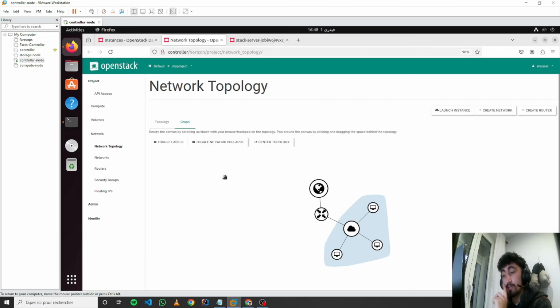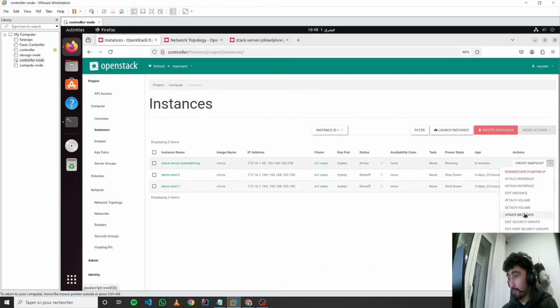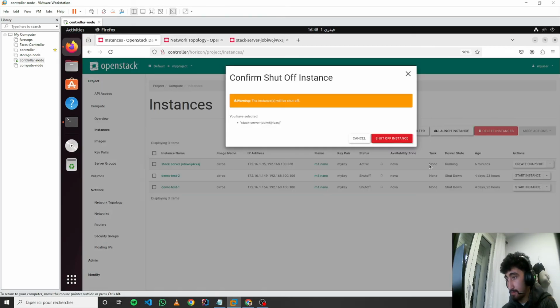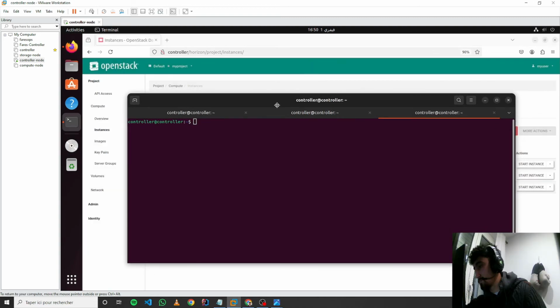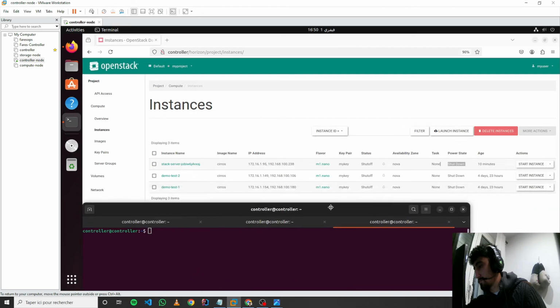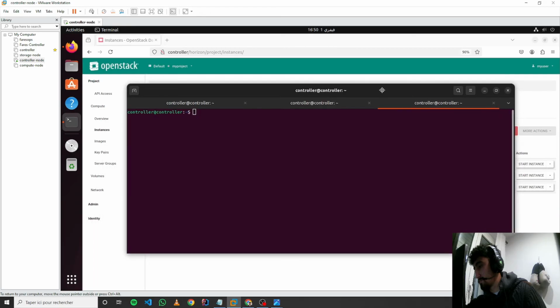Before that, let's stop this instance, shut it off, and then I'm going to add the dashboard. So, back again, it took me a while to shut down the instance. I don't know why.